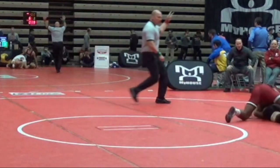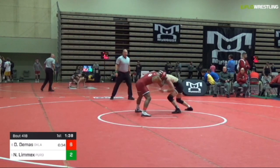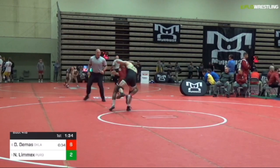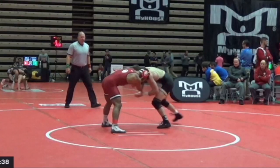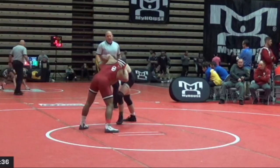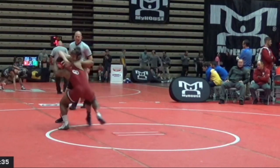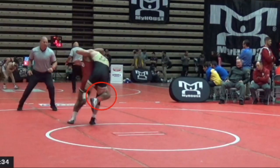Now as we mentioned on the chart, he uses that inside trip a lot, and a lot of times his opponent knows it's coming. So watch what he does besides the inside trip. He goes outside left hook. So Nate Lemix again gets wrist control, which means he's going to use a high duck. Demis goes high duck, but he's already done the inside trip, so what does he do this time? Outside left hook. This is how the outside left hook looks.